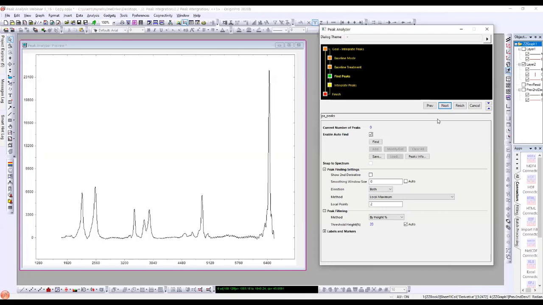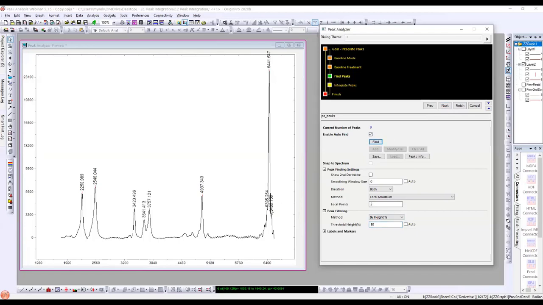At this page, I will try to find the peaks. Let's start with the default settings. Four peaks are found on the spectrum, and you can decrease the threshold height to find more peaks.